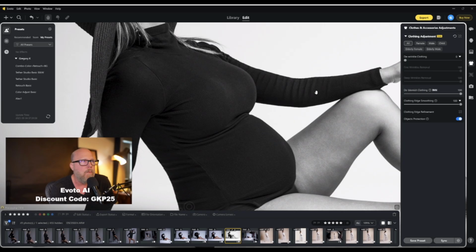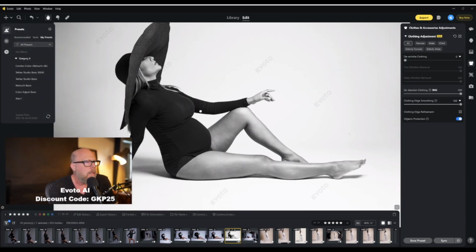There's really nothing here that I want to de-wrinkle. But really, this is how I start off. I'll get the first shot in the set the way that I want it. They have plenty of presets in here that you can play with. Color and retouching. Color means your basic editing for exposure, contrast, saturation, those things, right? That's your color adjustments. And then your portrait retouching adjustments, those are the fancy AI stuff, right? So we're done with this. If I wasn't running my mouth for a while, I would have finished this in 30 seconds, pretty much, okay?